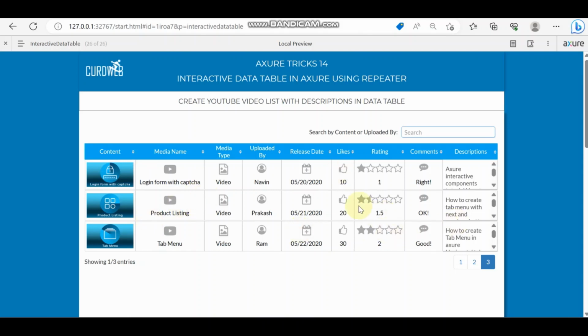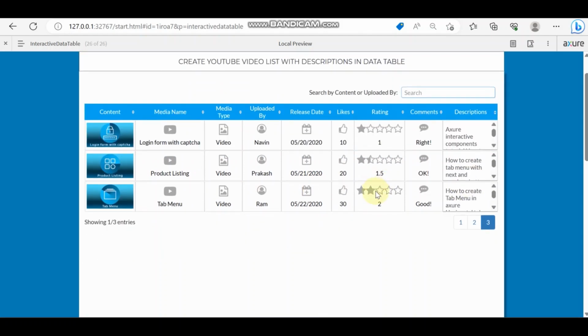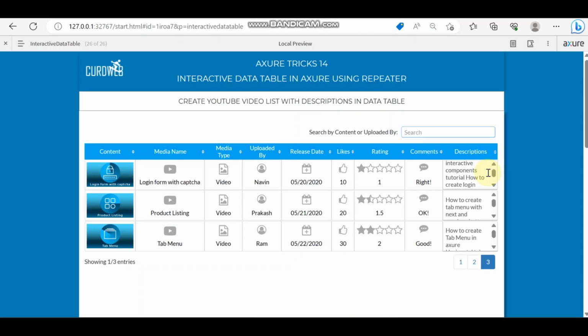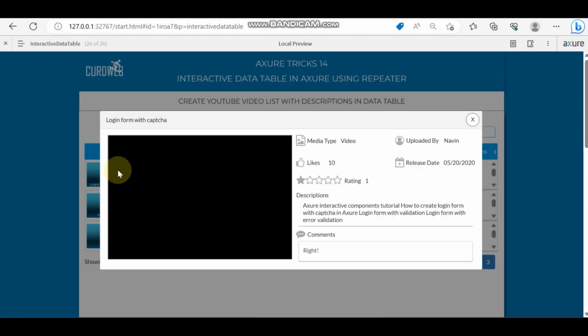For this creation, we just need to create the repeater table. We don't need to repeat the whole structure, we just need to create a single row which has all the data, and then it will repeat and we can have different content, such as video, and show all that content in the modal popup.